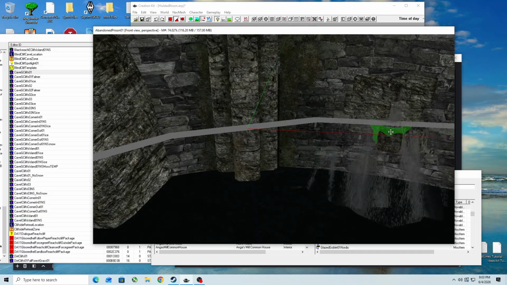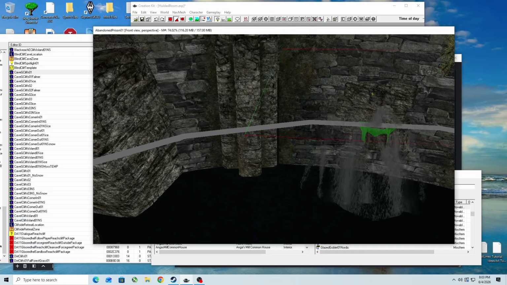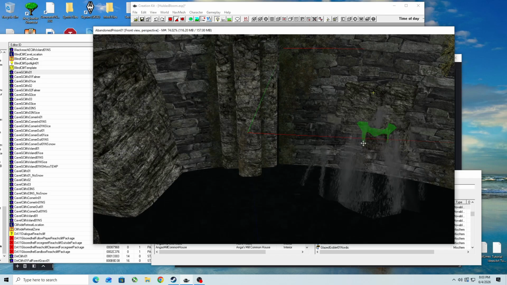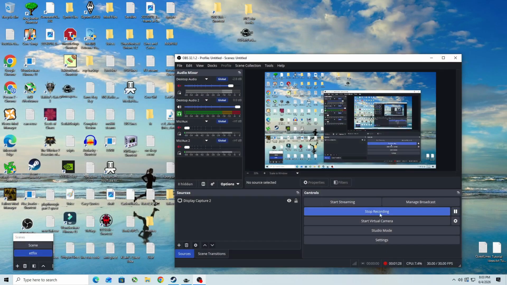The little green circles are the sounds. Every animation or piece you put in here doesn't come with sounds; you've got to put the sounds in yourself. So when you go in the cell and hear the running water, that little green icon you see in the Creation Kit is what is making that sound. So let's jump back into the game so we can see the changes we made in game.